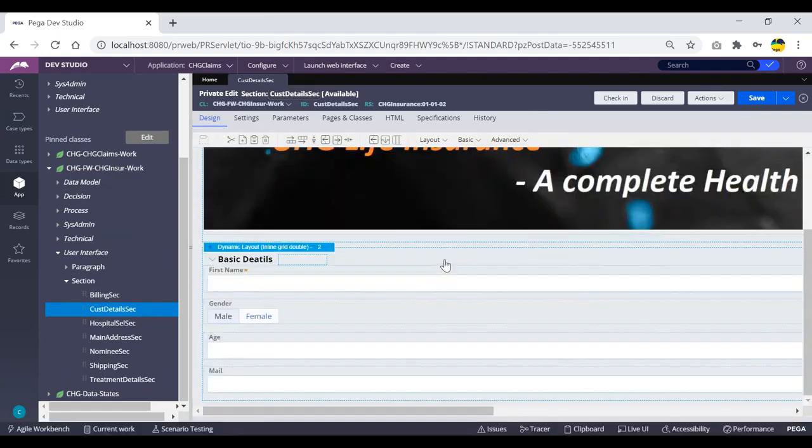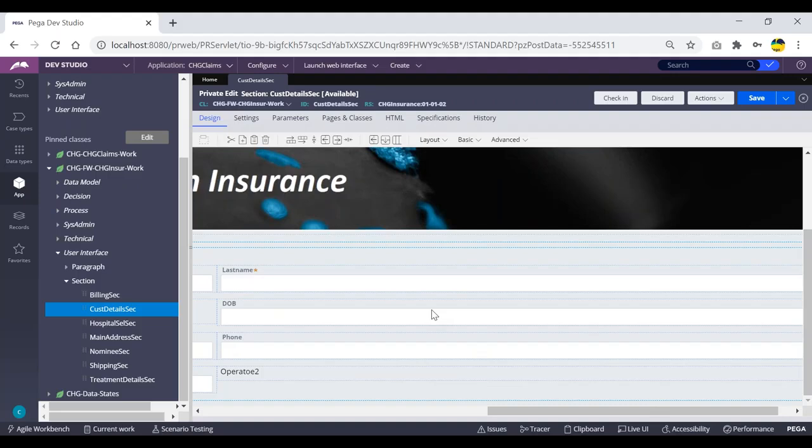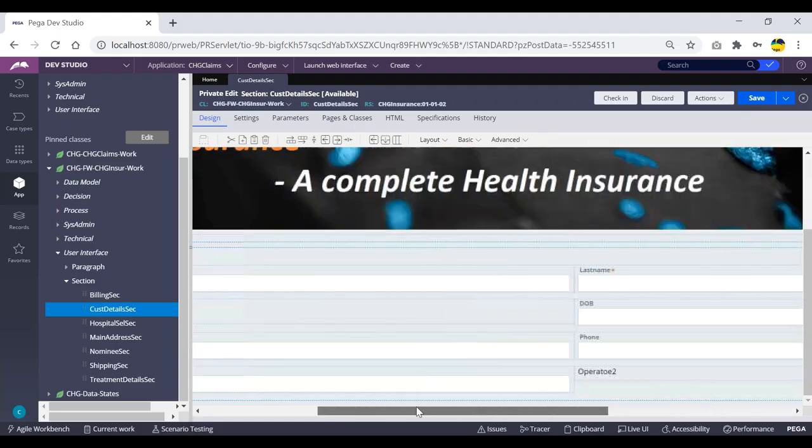So this is our section, right? So here, let me work on one validate rule where date of birth should not be future. All the time we'll be getting a calendar icon for the date of birth, and in the date of birth, the user should not be entering any future date. Only a past date should be selected. If by chance the user selects a future date, automatically we should be getting the error message without clicking on the submit button. Okay, so that is one requirement we'll work on.